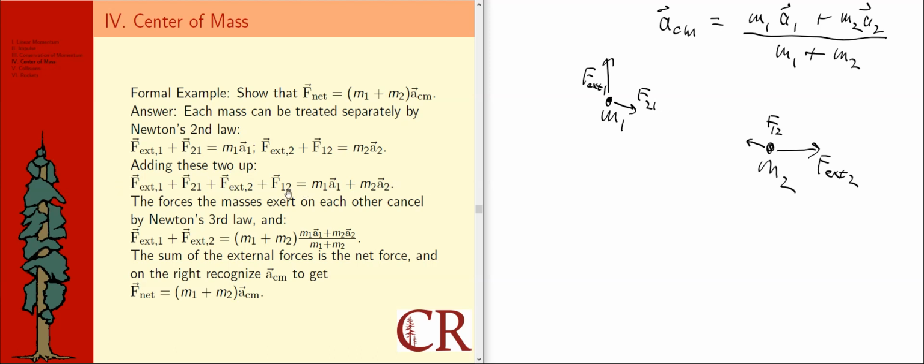And I've already said, and I want to stress again, if this math is intimidating you, feel free to stop this video and just not watch it, because it's okay. I think you've probably already gotten most of the takeaway from what I've already said. But I think the argument now is that the forces that the masses exert on each other cancel by Newton's third law. So that means F21 and F12, those two you can just take out. That leaves these two right here. But those two really are summed together, the sum of all external forces on this defined system.